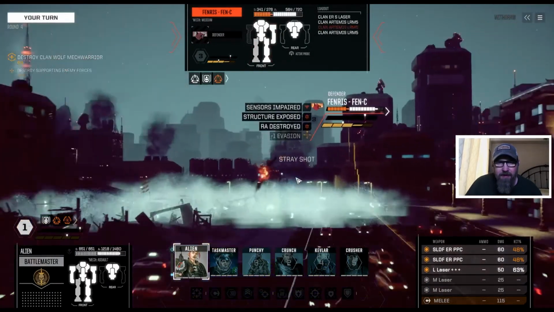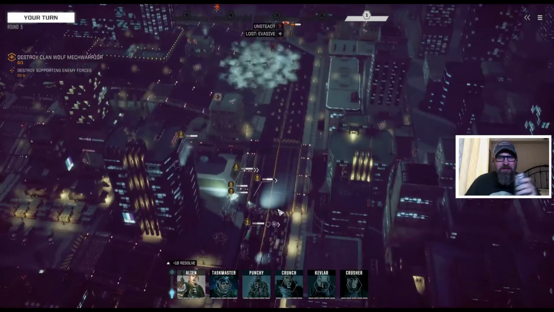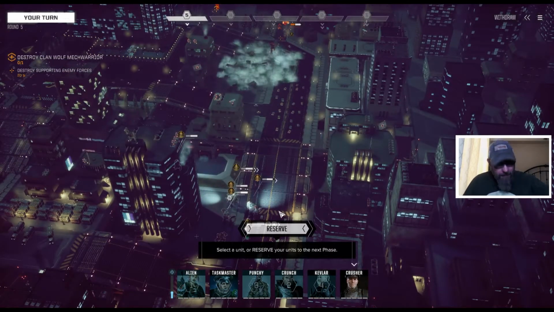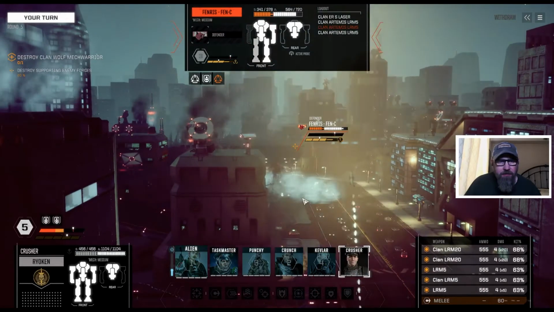When we hit something, we got into structure, took an arm off. There's an LRM-5. That looked like a critical hit. Not everything, but it's something. All right. Now, orders. Now we just rain down some death here from the Stormcrow.